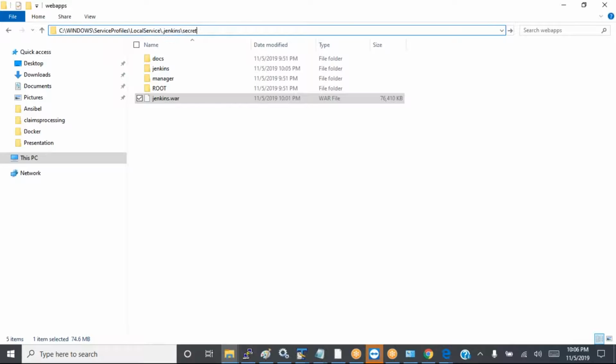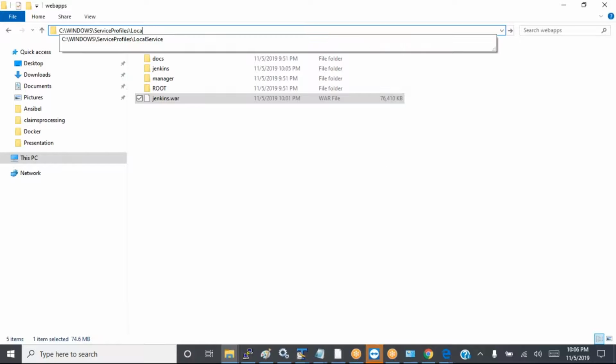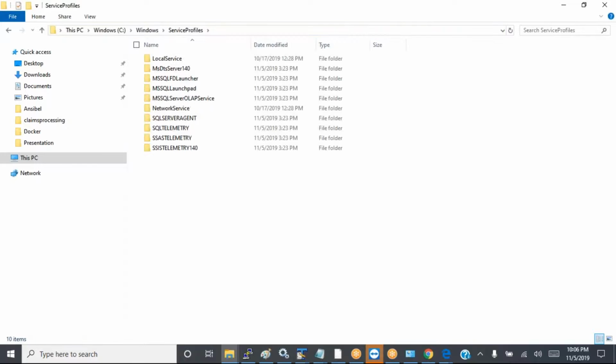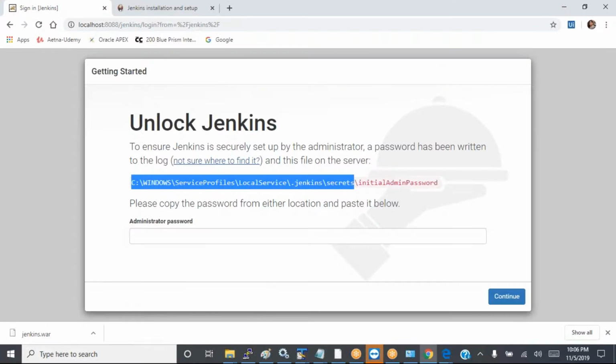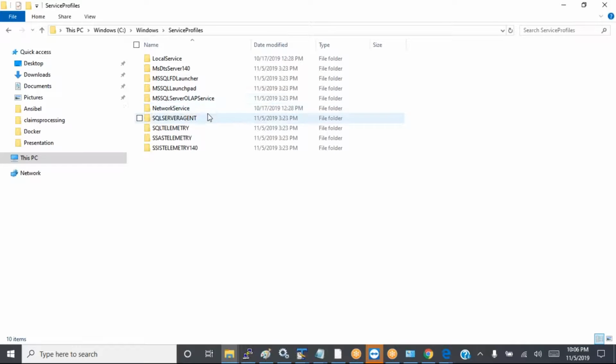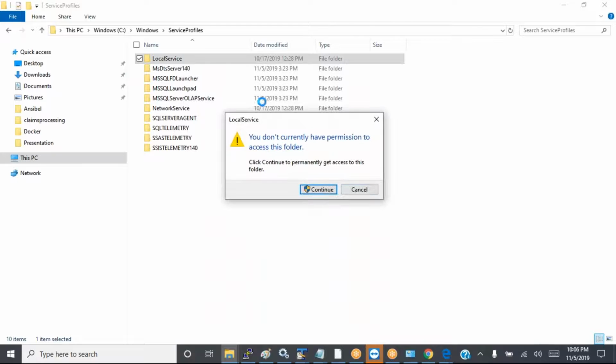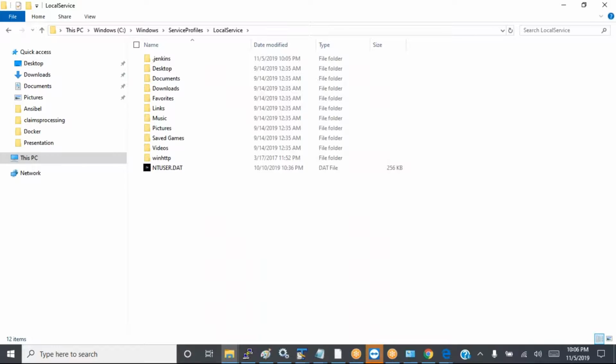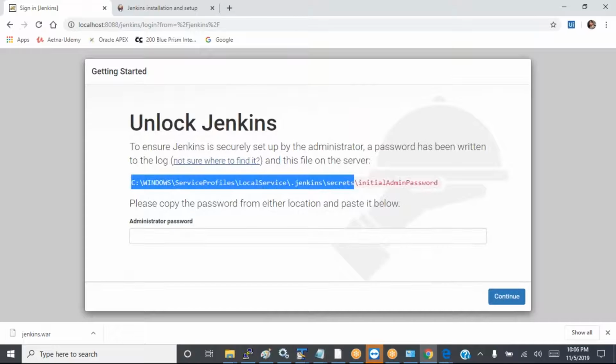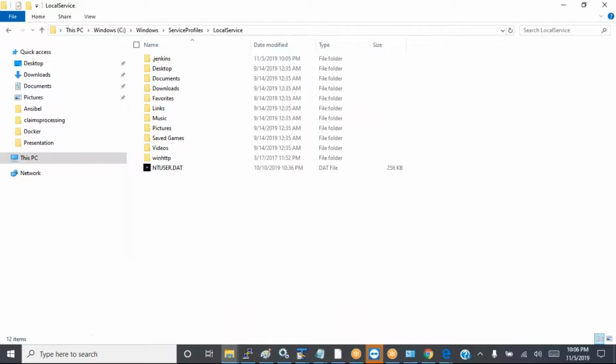See Windows service profiles, local services, and then .jenkins.